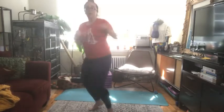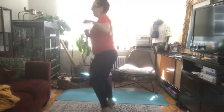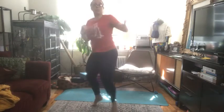Option to stick with what we were doing or double punch. Fast feet, double punch. All right, join me right here. I'm just doing a little pony with my feet, just adding those arms in a little bit. Still landing light on the toes. I got 2 shuffles, 2 shuffles. 2, 2. 2 punches, 2 shuffles.